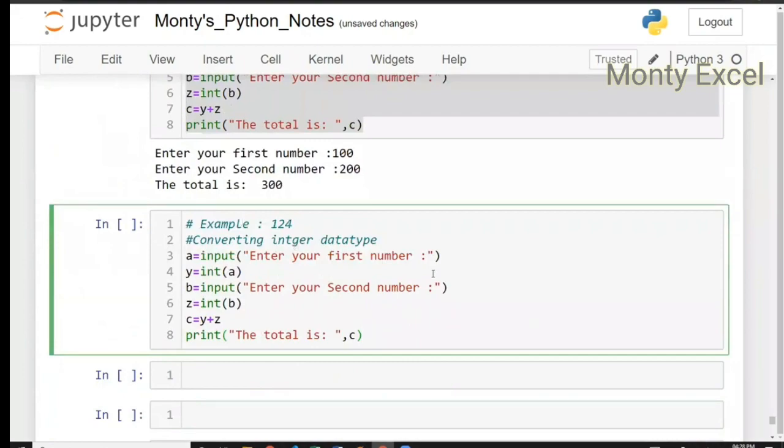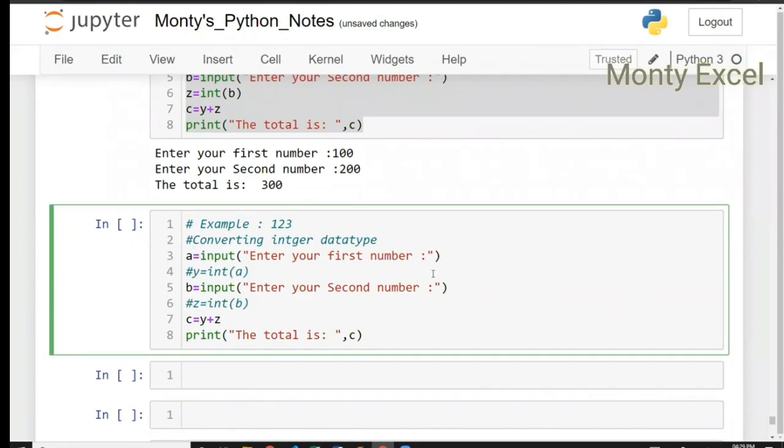But don't you think, guys, we are spending more lines for a simple example? So what I can do is just remove this, or let me put it here as a comment so that it will not run. We know when I put it as a comment, it will not run. Now I want to save some lines. I don't want to write so many lines.